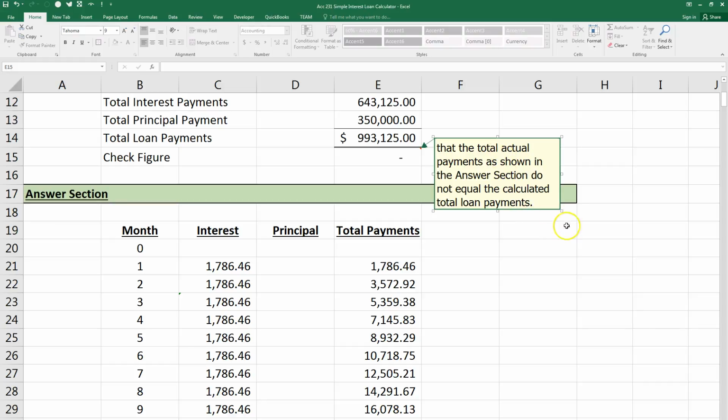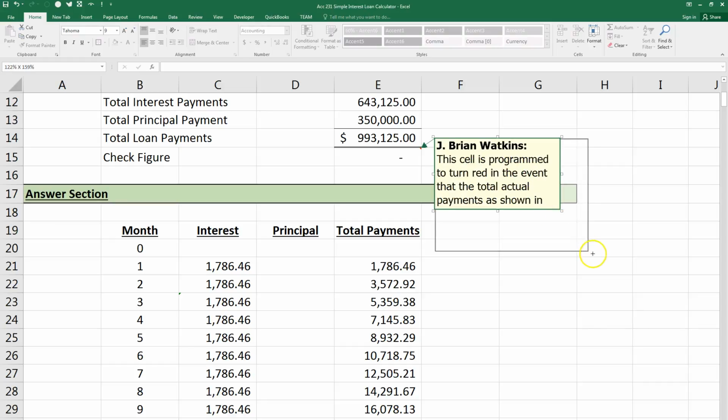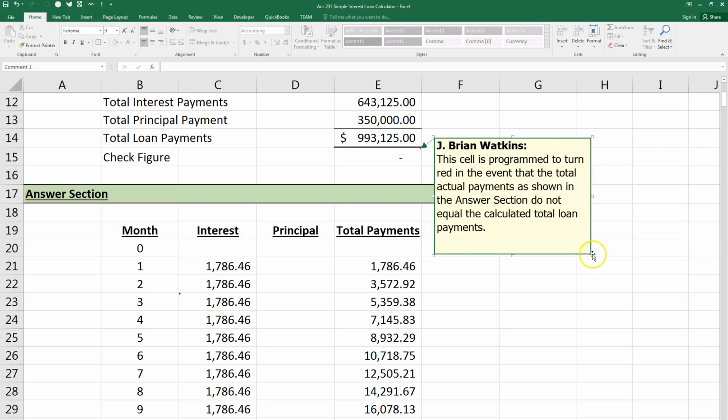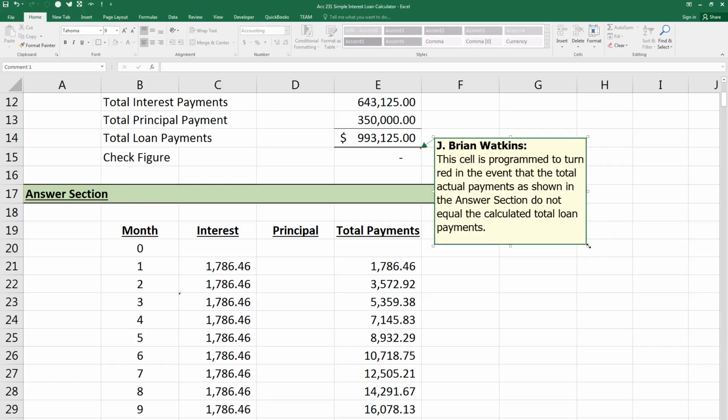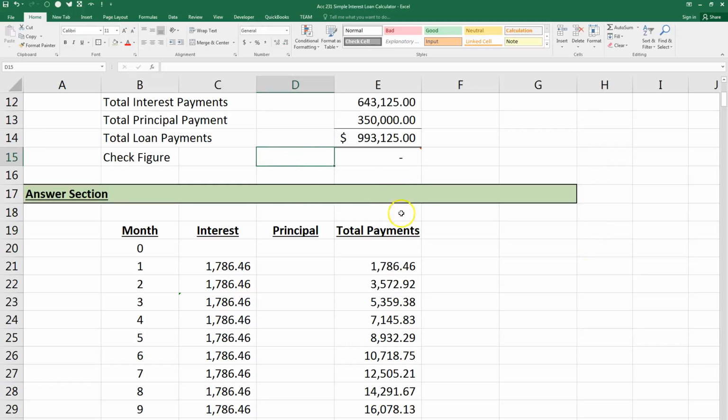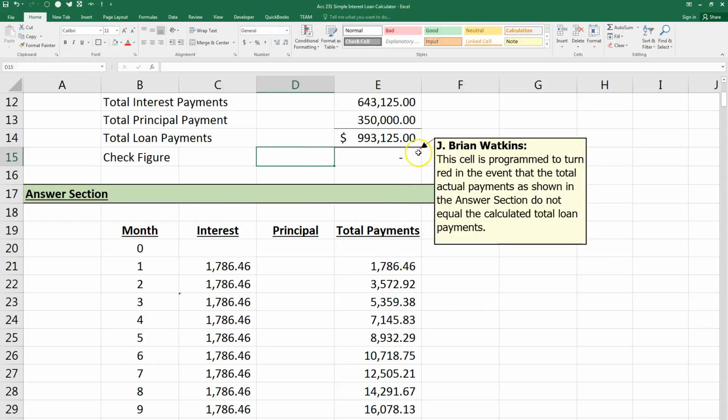Now, I also want to make sure that I have a box capable of showing all that. If I don't, I'm going to take some points off, right? Because your user won't know how to see the whole message. And the object is to keep them from being frustrated. All right, so when I click away, that comment is now programmed. You see a little red notch there. So whenever I hover my cursor in that cell, my message shows up.